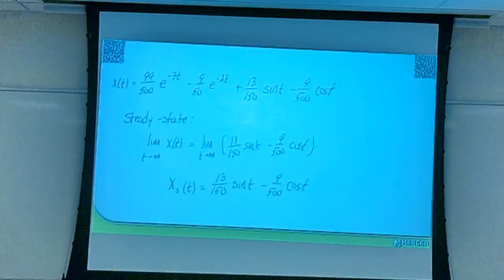Definition: the particular solution is the solution due to the driving force. Due to the nature of the complementary solution, though, since that went to 0, that is your steady state. But that may not always be the case. Steady state is essentially what the motion is stabilizing out to. What's it steadying out to? That's why we call it steady state.